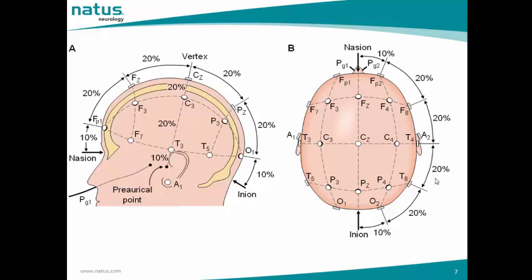To locate our exploring electrodes, sleep techs should be familiar with the 10-20 International System. And as in this picture, it's called the 10-20 because the distance between the different channels has to be 10 and 20% apart from each other.